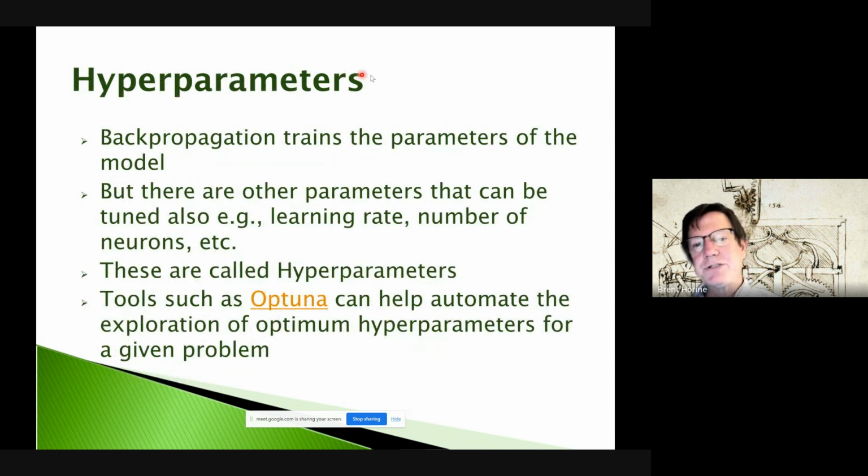All right, so I mentioned hyperparameters a few times. Backpropagation trains the parameters of the model, right? So the weights and biases, and for any particular layer there might be some other things that are trained, but you just think of those as aspects of the model itself.